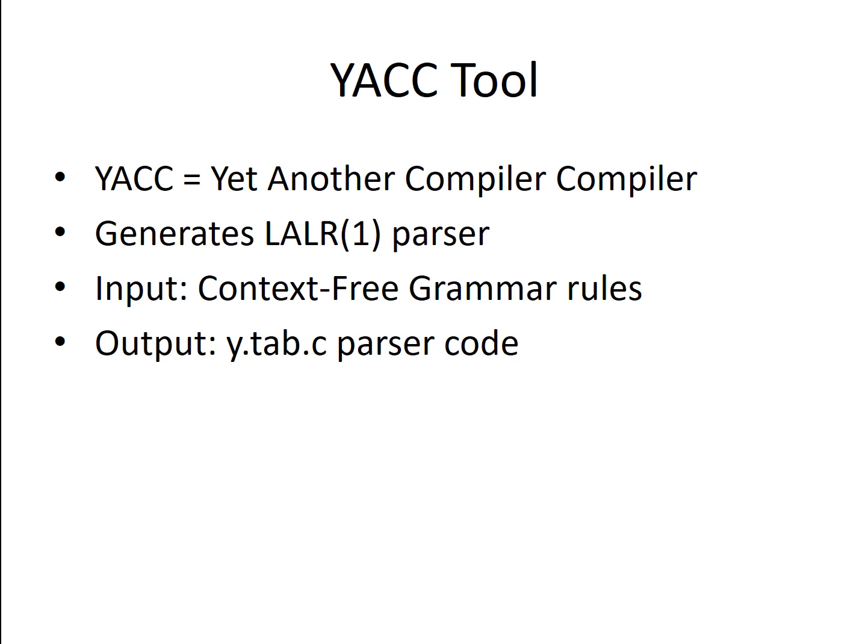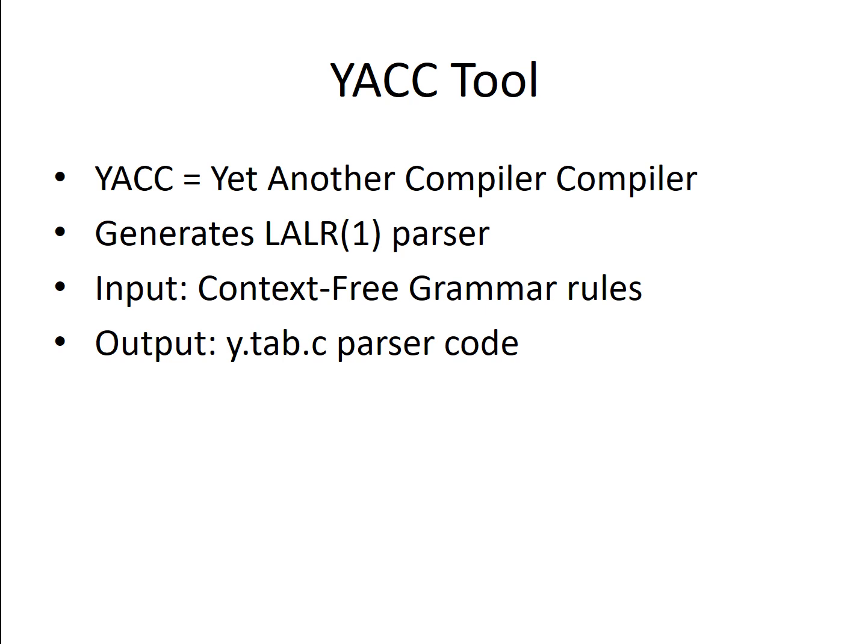Then comes the YACC tool, yet another compiler compiler tool, which is again an open source one. What it does is that it generates an LALR parser. We know that LA refers to look ahead, by one symbol ahead. That means, for example, if I am currently processing one particular variable in a string, the LALR parser will look for the next upcoming character also. So that means one character ahead. That's why it's called look ahead, left to right parsing, LALR parser.